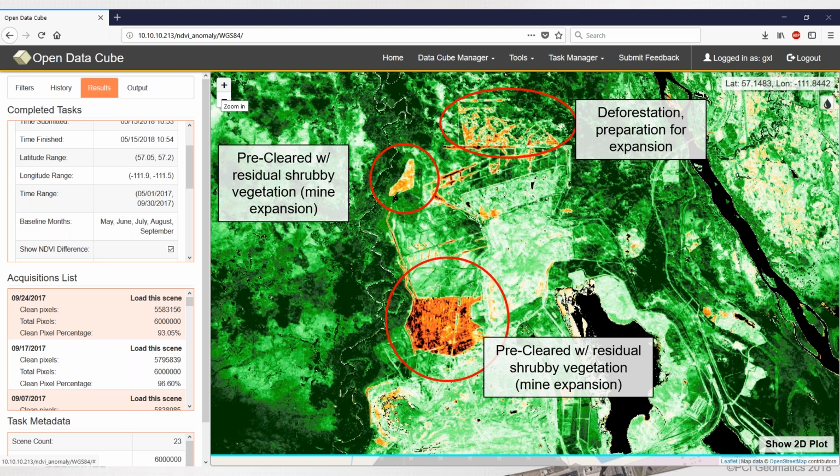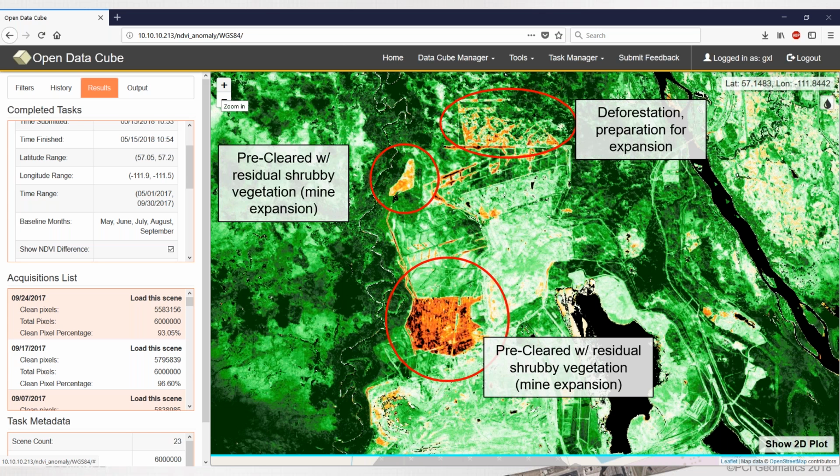And so what we see are these red areas that appear where there's been a notable change and a loss in NDVI. The legend isn't displayed, but the red indicates that there's been a severe loss in NDVI over this particular query period. In this particular location in the middle, this is a pre-cleared area. This is a surface mining operation in Fort McMurray where the oil sands are located.